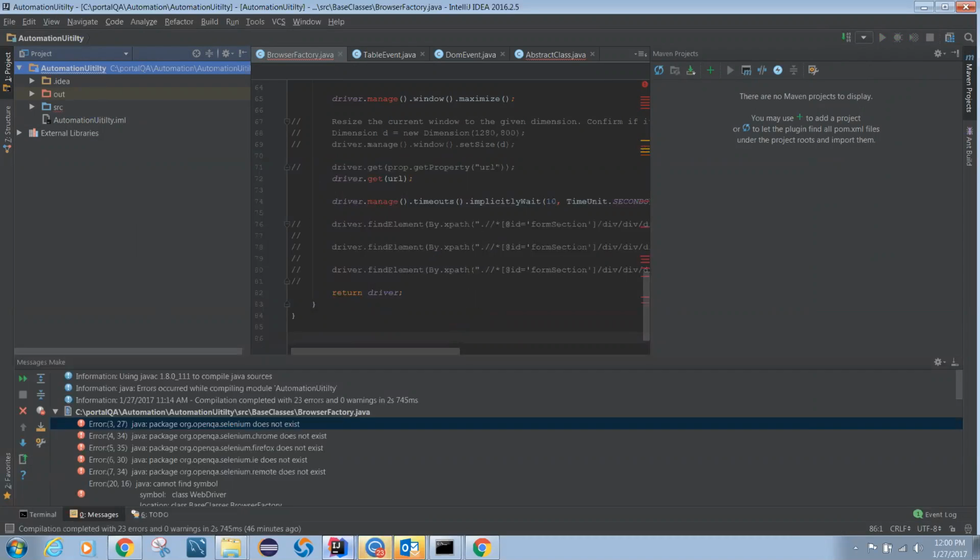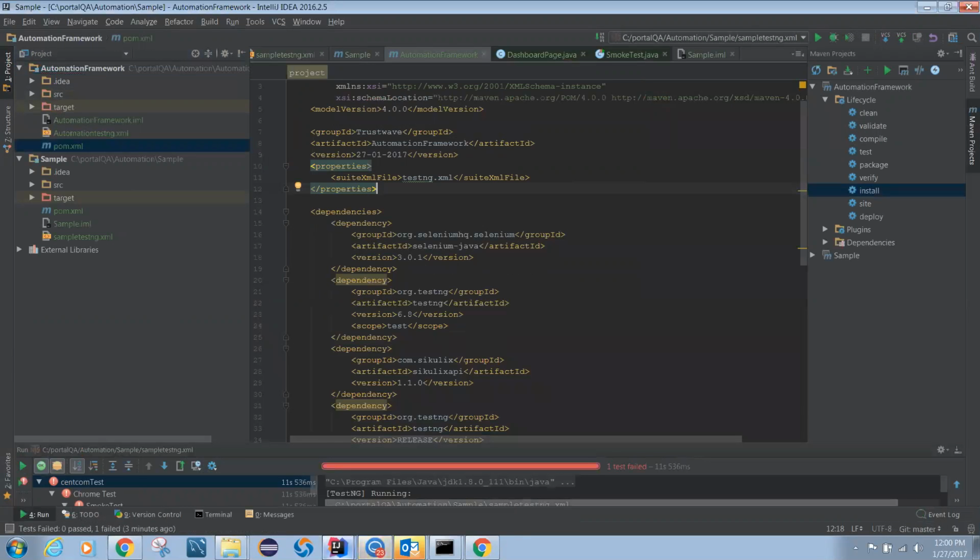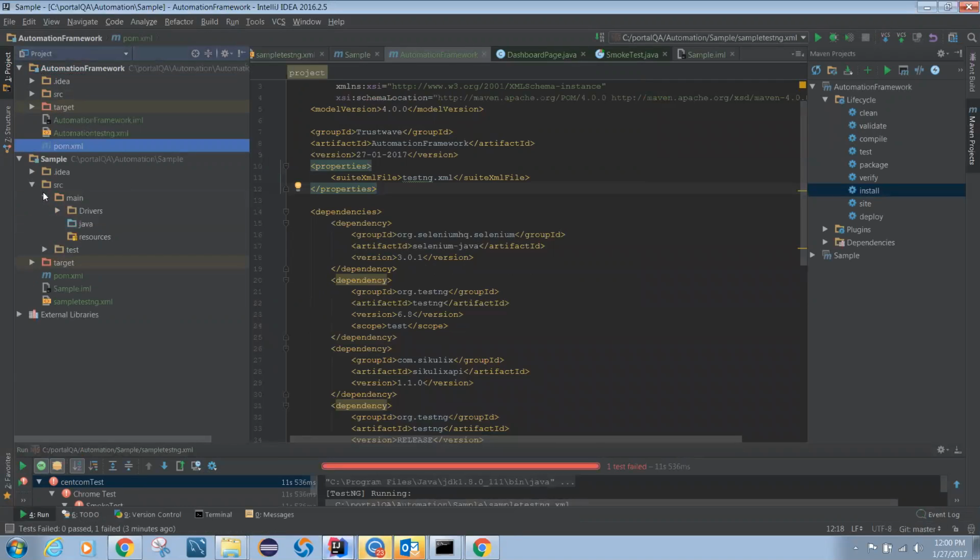You are following the maven project style, right? So you have to follow through pom.xml only, meaning you have to add the dependency in your pom.xml always. Now if you see your sample project inside your src, there are no duplicate files, correct? Inside java nothing is there, everything is there in the automation framework. Like that you create your own framework and give the artifact id and group id as per your wish.